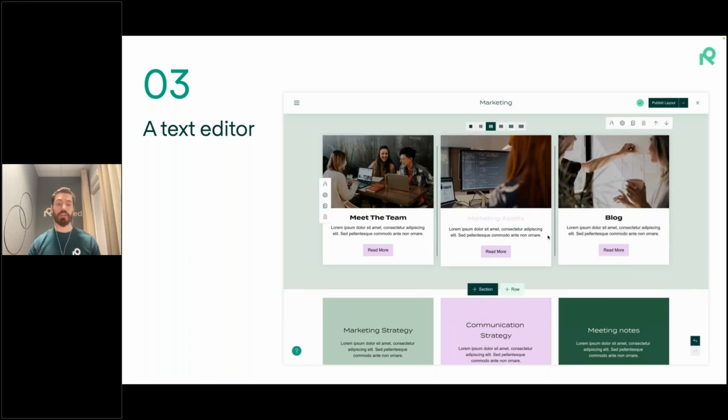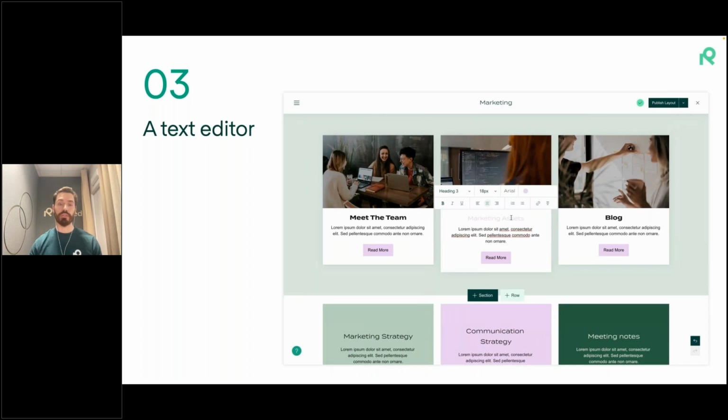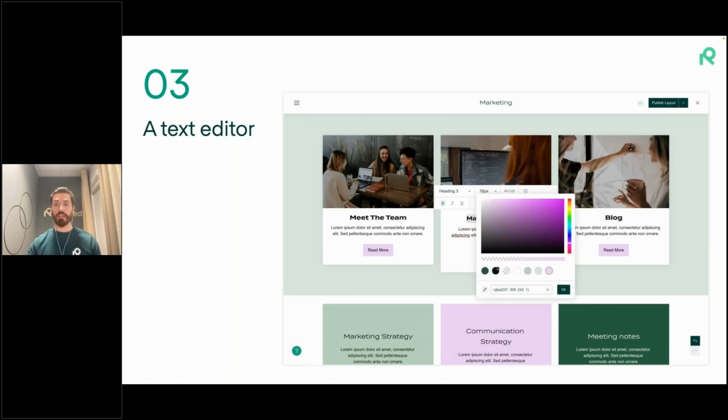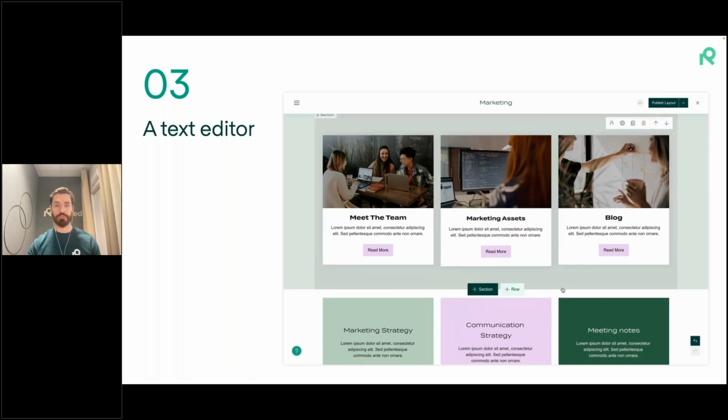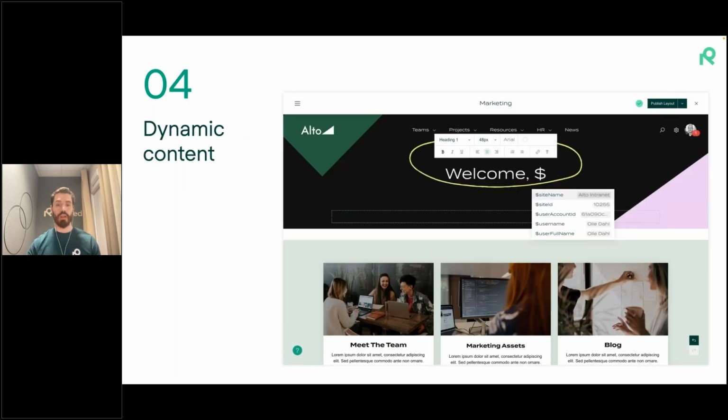The text editor has also gotten an upgrade, and almost all text can now be edited to change color, font size, alignment, and more. This applies to almost any text in the available modules. It's easier than ever to personalize the site around your end users. Text variables are now easily accessible in the text editor and give you direct feedback on which are available and what content they contain. For example, this makes it extra easy to create a welcome message.